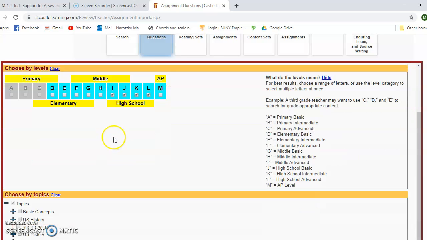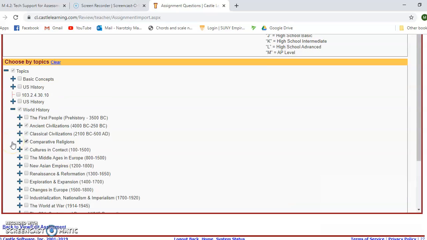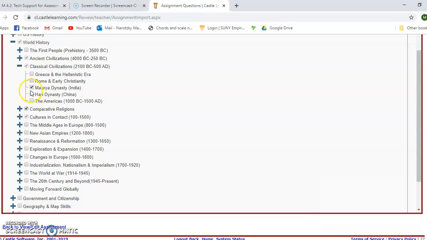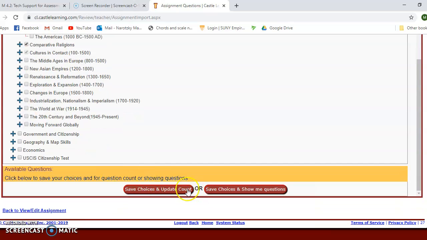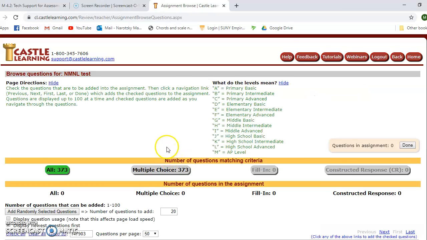The thing I like is you have a lot of options. You can pick whatever assignments you want based on what you teach. So let's say this is a world history. I want to teach about, yeah, let's do classical civilizations. And let's say we just did a test on Rome, Greece, the Mauryan Empire, and the Han Dynasty. Then we can look at the questions and we get to pick what we want. So you make a test that has all Regents questions.